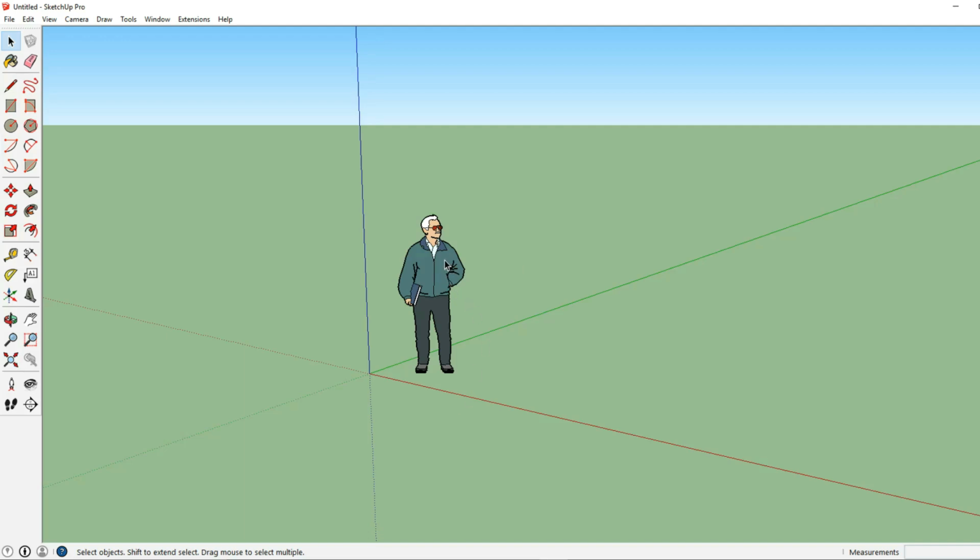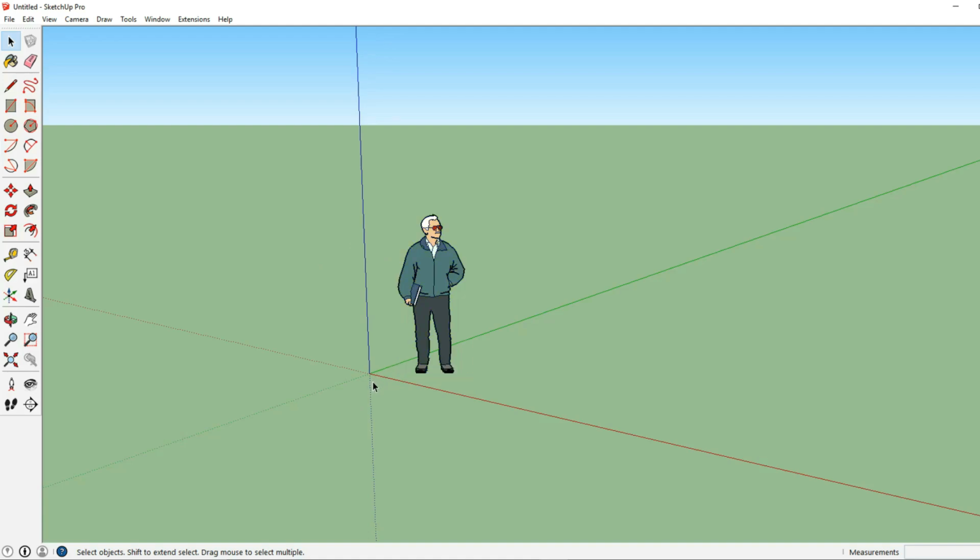Another way of deselecting is by clicking once to select and clicking once away, and you will deselect whatever you have selected at the moment. Now another way we can select is by clicking and dragging our mouse. So let's click once, hold it, and drag from left to right, and let's completely surround the object we want to select, and SketchUp will select that object.